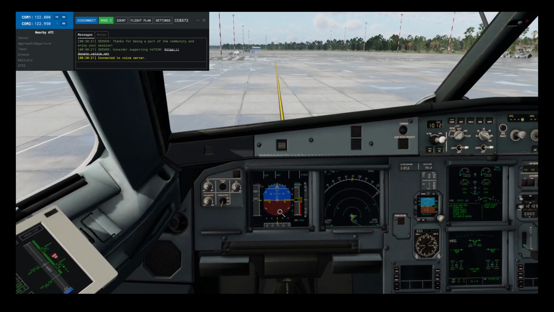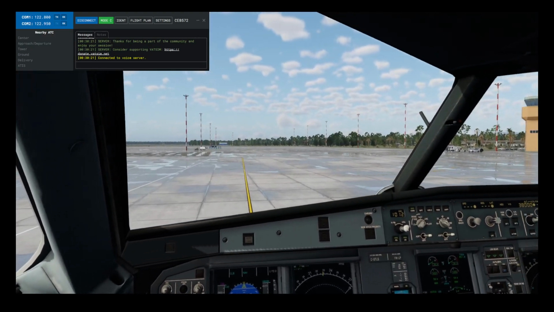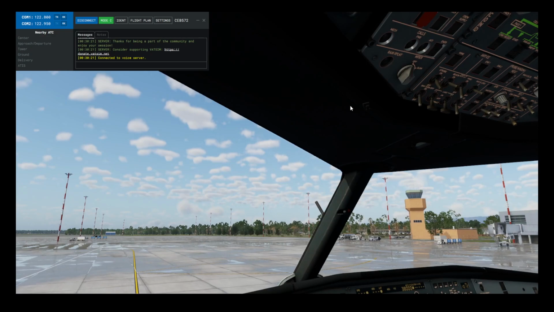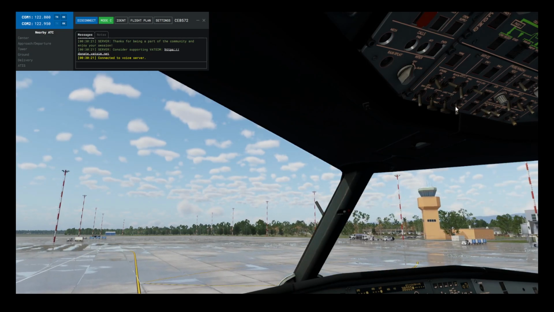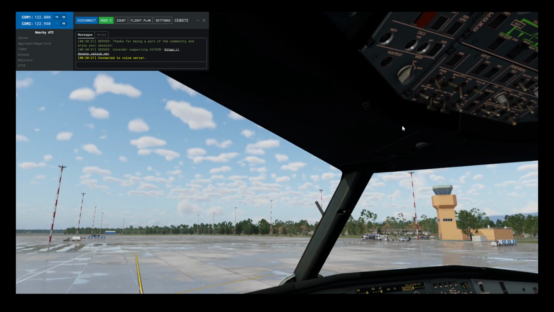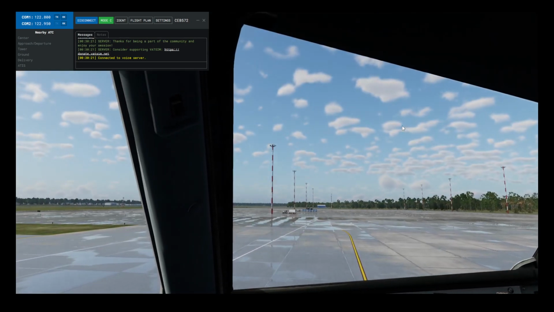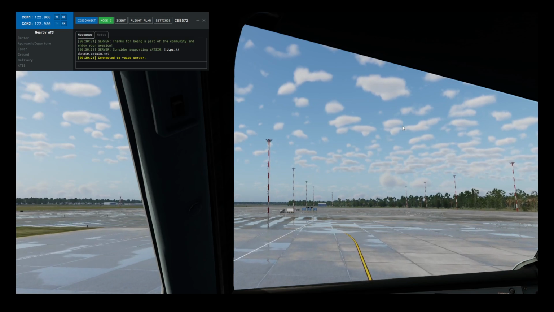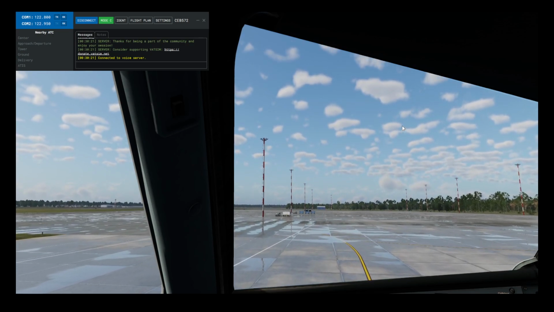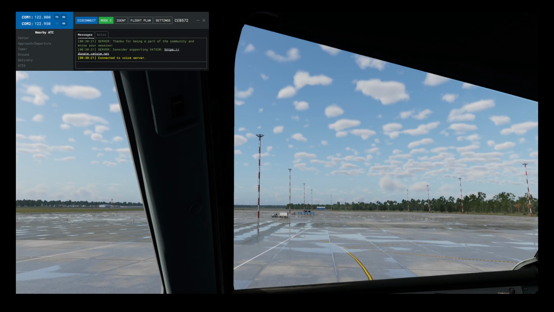All right, nose wheel light on. Turn offs. Brakes work. Flight controls checked. Auto brake set.